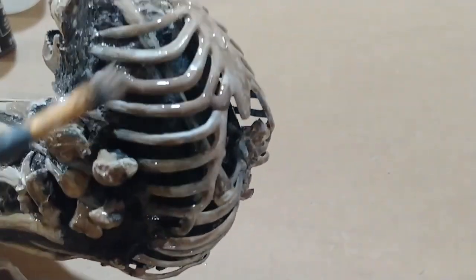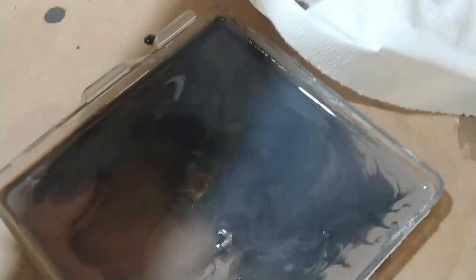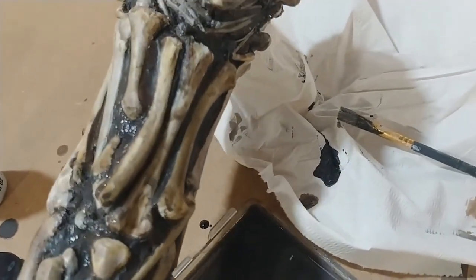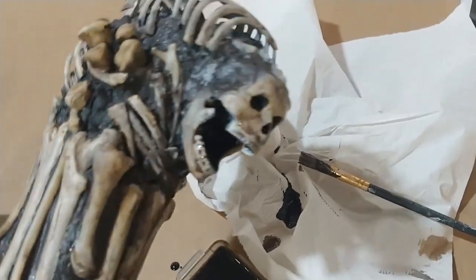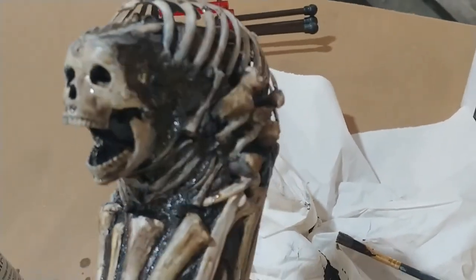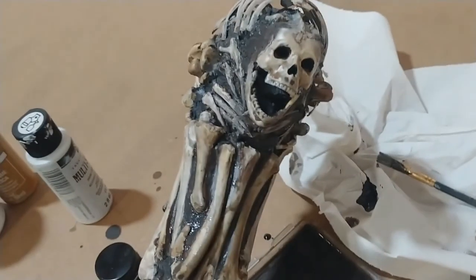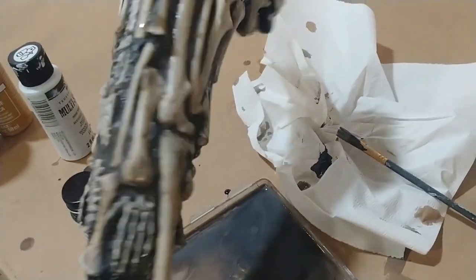And I'll do a dark wash in between the bones again. It's a lot of black and darker browns. I did add some black to that, and I did go back in over the top. I really like the colors now, especially on the face. We've got to see how it dries. You never know how things that are still wet are going to look when they're done drying. But I think we're getting much closer to where we want to be.